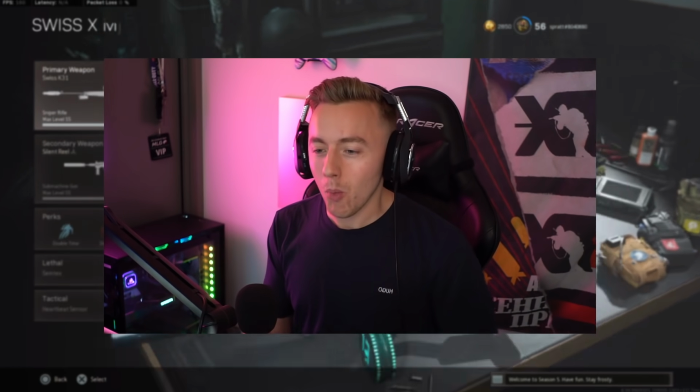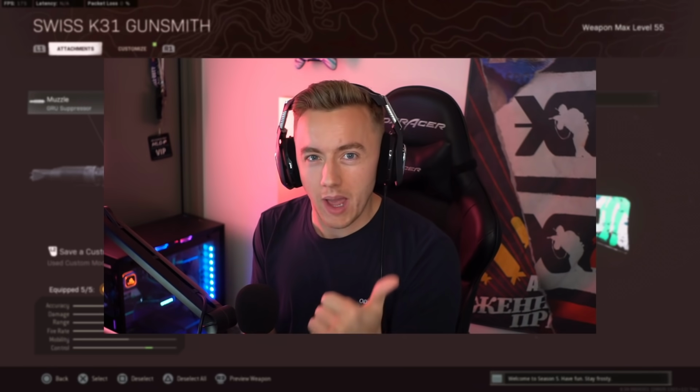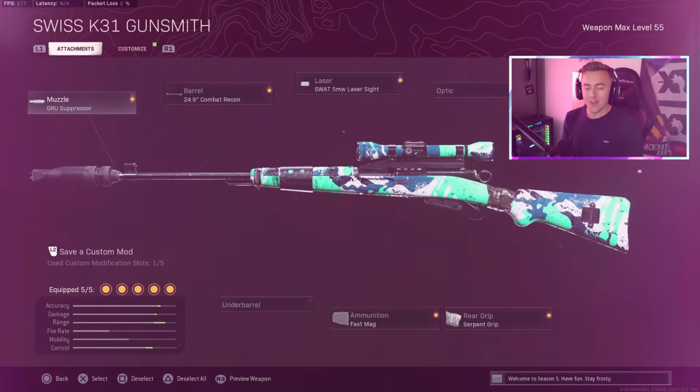But the Swiss is number one for me because the scope on it has a further zoom, making it really good at range. It deals more damage to the body, so if you don't get that headshot, you're probably going to break their armor. And lastly, it's that full reload every time rather than the single bullet. So here is the build I'm rocking.